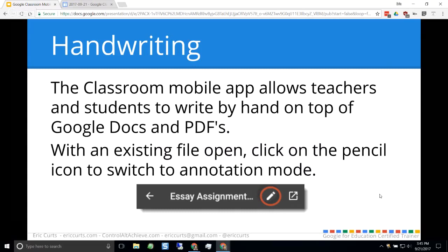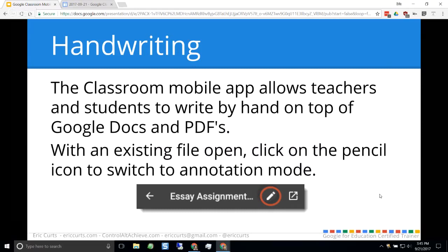Well, one of the nice things about mobile devices is they're designed for touch input. Now, hopefully, if you've got a modern Chromebook, maybe you've purchased one that also is a touch screen. But even if it's not a touch screen, this will still work, because the mobile version of Classroom is designed with the thought that you should be able to touch it. You can still use your mouse. That is certainly fine.